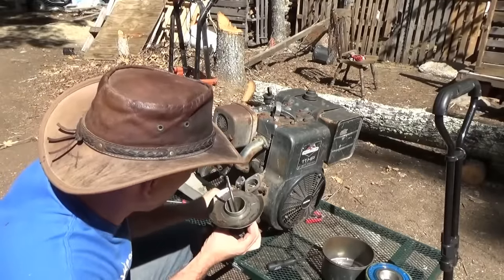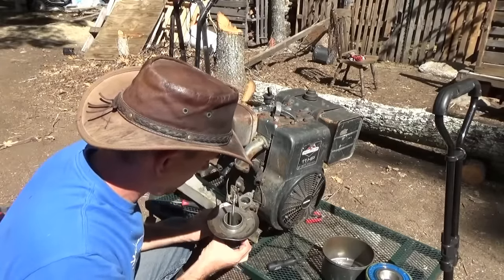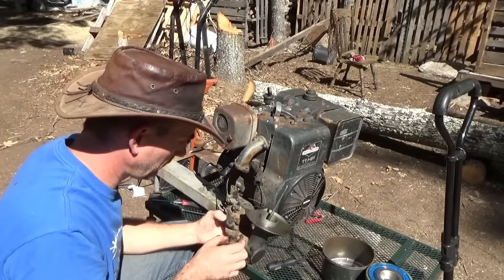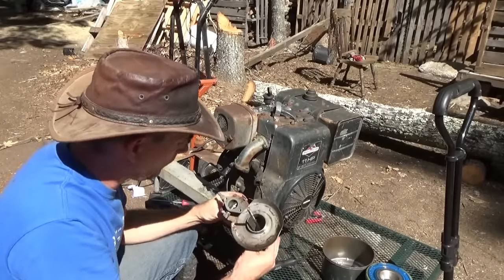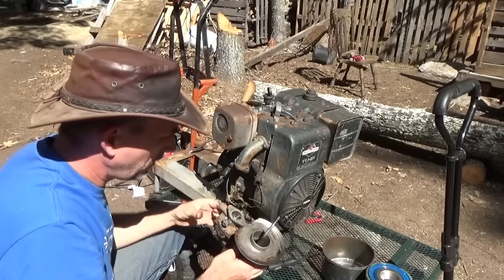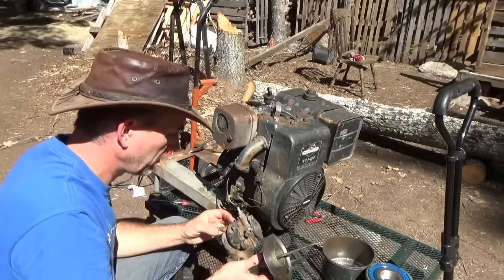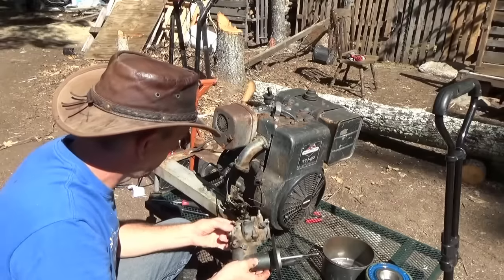Now I can see inside where the choke sits. I can see the choke — there's open and there's closed. There's an indicator on the carburetor for the choke position. I'm going to open this up. There's some oily, gassy residue inside there. When the guy did the air filter he had a little too much oil, so that's not pretty. I'm going to take this over to the bench, clean it off externally with a brush, then use the air compressor, open it up, clean the ports, put it back together, and the engine should run well.